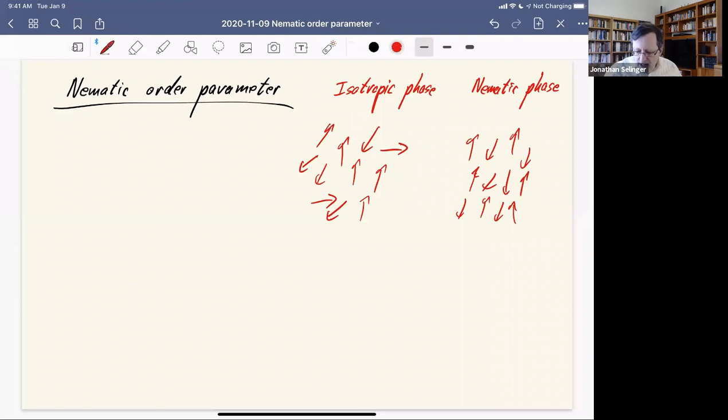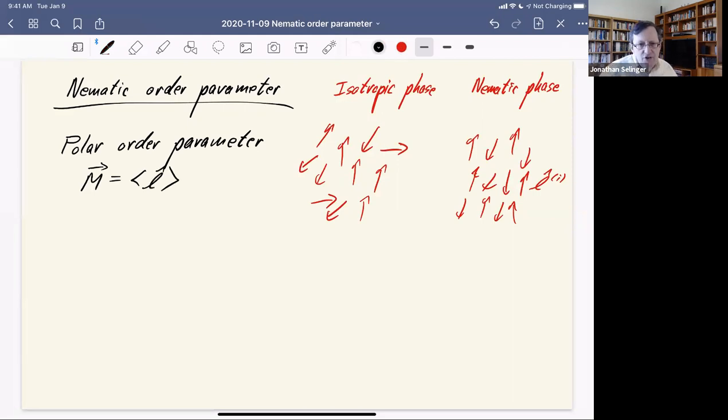And so the idea was that we were going to define the orientation of each molecule as a unit vector. So there's some unit vector L hat, and that would be for molecule number i. Okay? And then we could say, let's try to average all those orientations. It sounded like maybe it would be a good idea, but it's not. Okay, so that is what made the polar order parameter, the vector m, could be defined as the average of all of the L's.